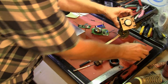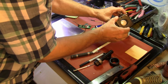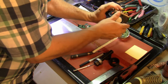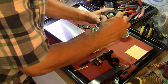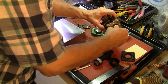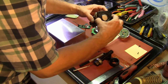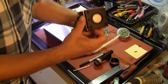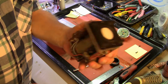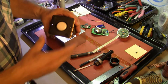You may have seen this critter in earlier videos. This is also mechanical TV oriented.